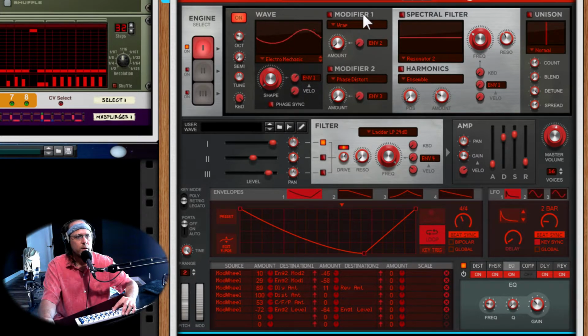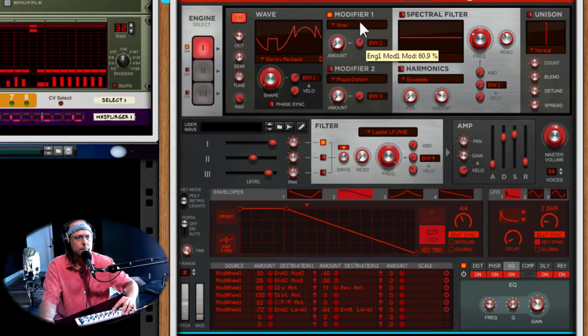And then the wave modifiers are really cool. So modifier 1, if I enable that, okay, you won't even hear a change because the amount's not up. So once I turn the amount up, you can hear that take effect. But again, what I'm going to do is actually have an envelope control that. So this envelope starts cranked open and then it falls off towards the end of the beat. So we'll turn the amount up a little bit here.